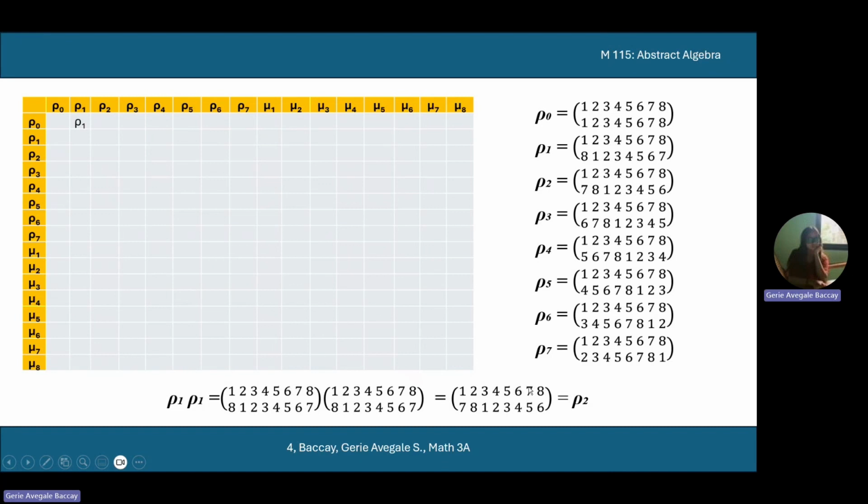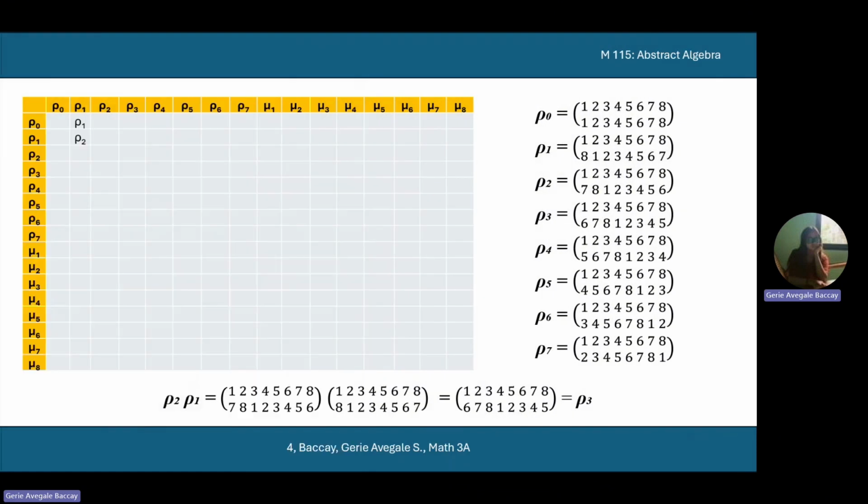That's why we have 7 is to 5. And then 8 is to 7, 7 is to 6 rather. That's why we have 8 is to 6. So this double line notation is equal to row sub 2. That's why row sub 1 and row sub 1 is row sub 2.